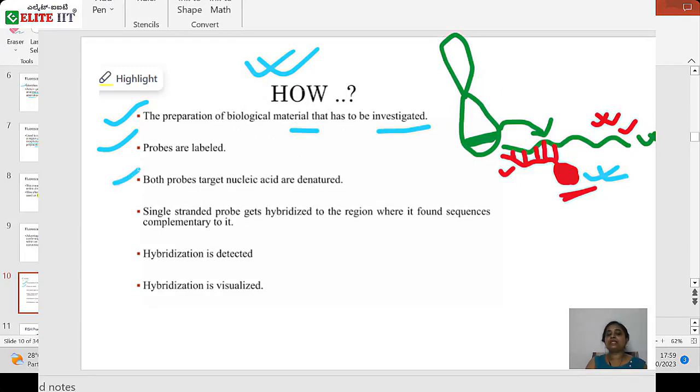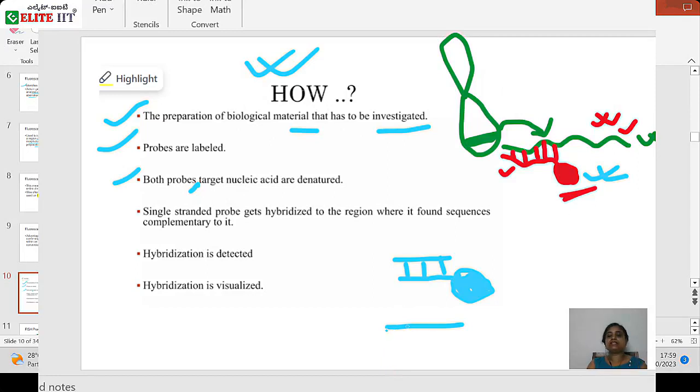Now both the probes and the target nucleic acid are denatured. Generally, you can't add the probe as a single stranded probe. Initially you have to prepare the probe as double strand; a single strand probe is not there. So in most cases double stranded DNA is utilized. If you are using double stranded DNA attached with a fluorescent compound, first of all you have to prepare it as a single strand.